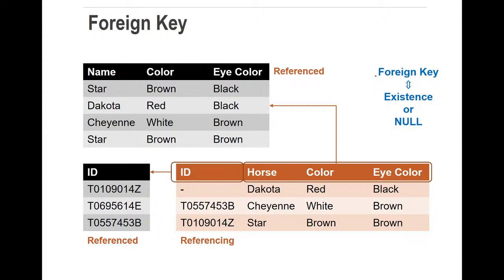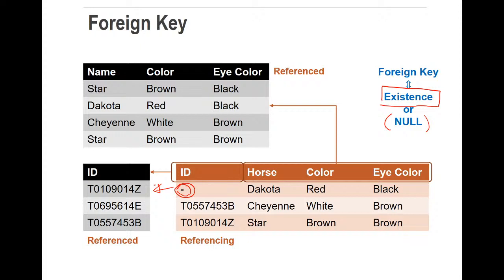Okay, so for a foreign key to be enforced, we have two conditions. One, either it exists, or second, we do not know. It's a null. So that's why this is okay. It can reference this. It's fine because we do not know whether it exists or not.